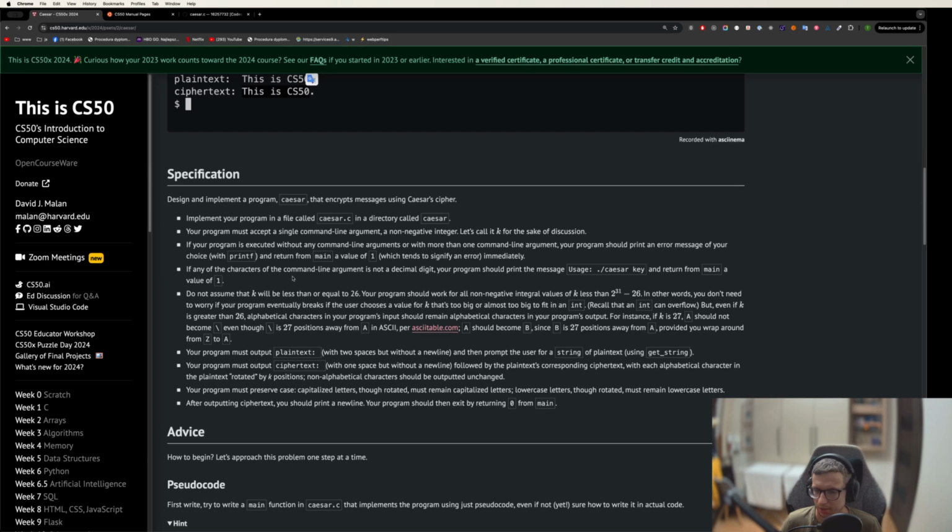Okay, let's go with the third point here. So if our program is executed without any command line arguments, our program should print an error message of our choice.